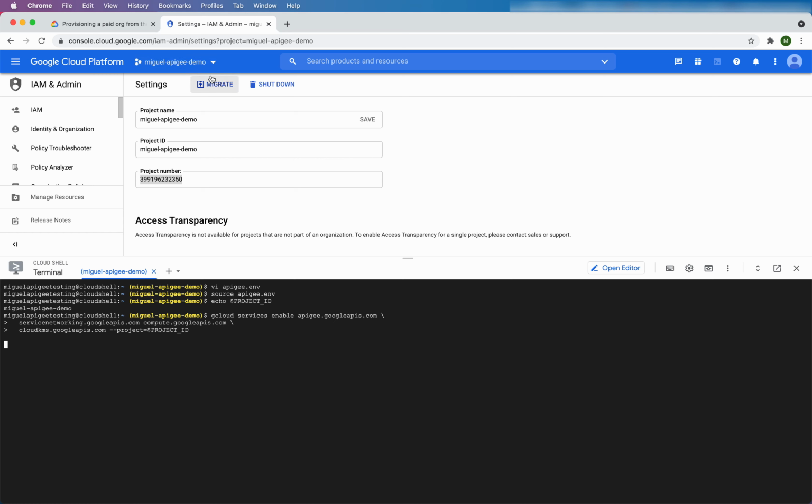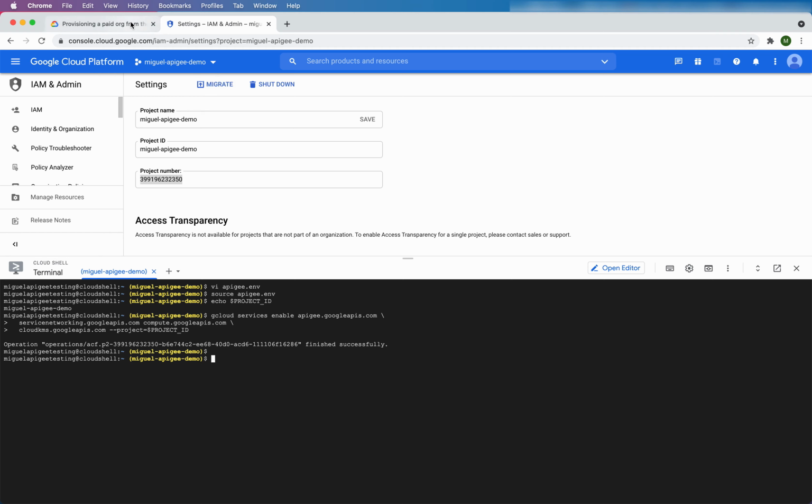And that's not always what you would do if you're doing a bigger type of setup where you have, let's say, a hub and spoke type of architecture, where you have a parent project with a shared VPC and you have resources in that shared VPC. Especially the networking APIs, you're going to have to enable those in the parent project, not in this service project. For this video, I don't have that architecture. I have a single project, which is Miguel Apigee demo, which itself is the hub and the spoke, right? So there's no separation of where some of the APIs have to be enabled here and some over there.